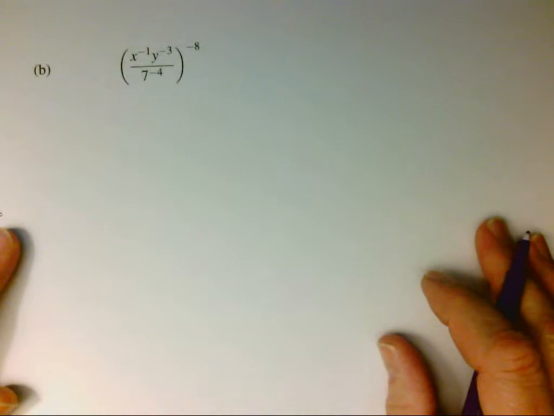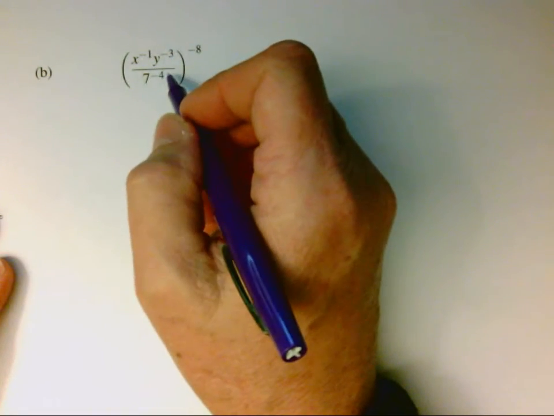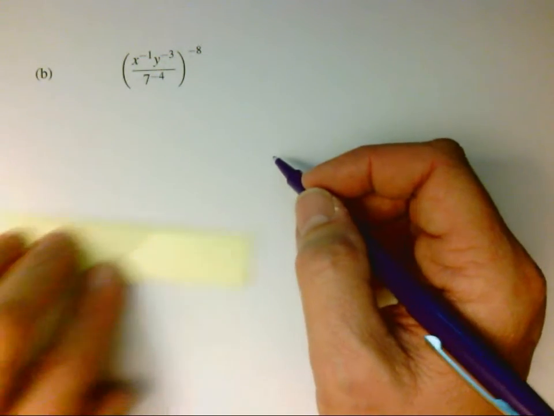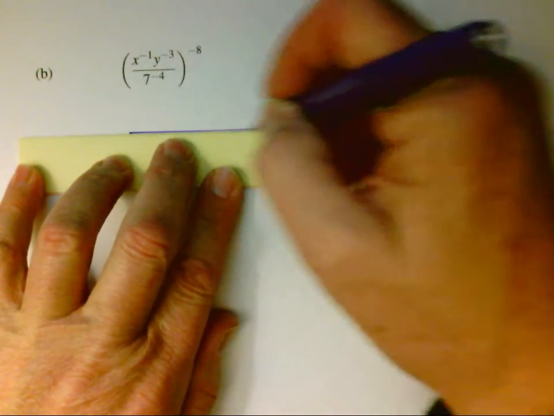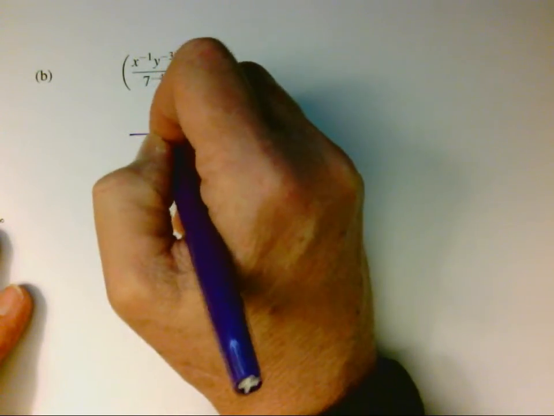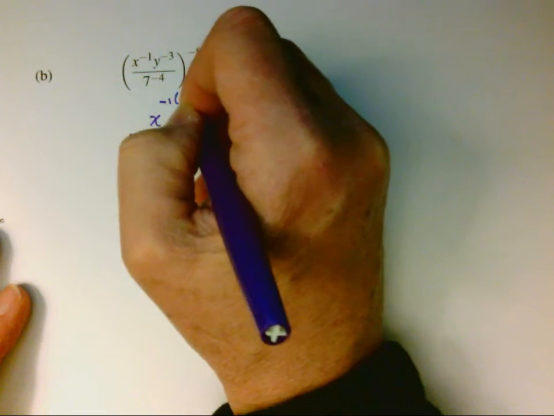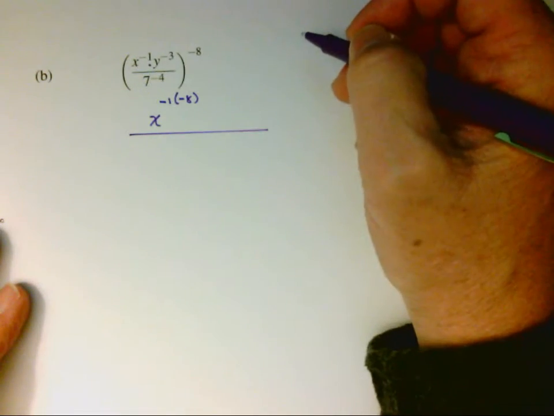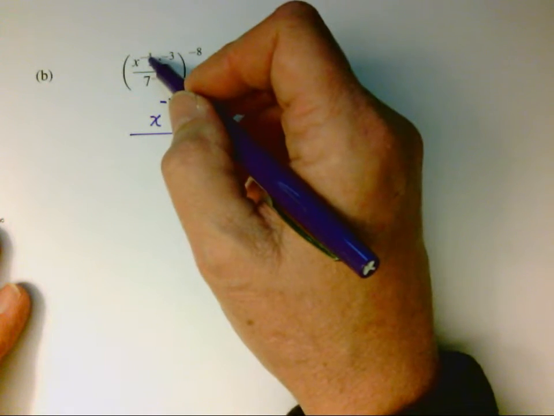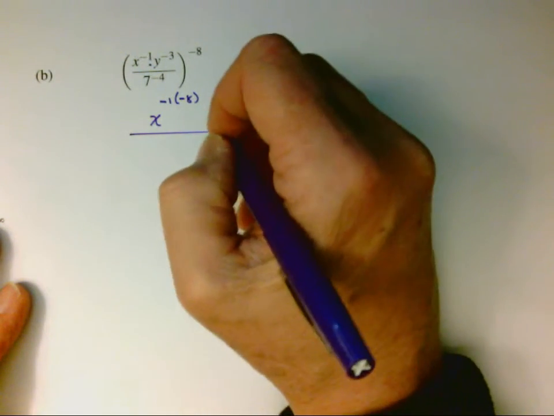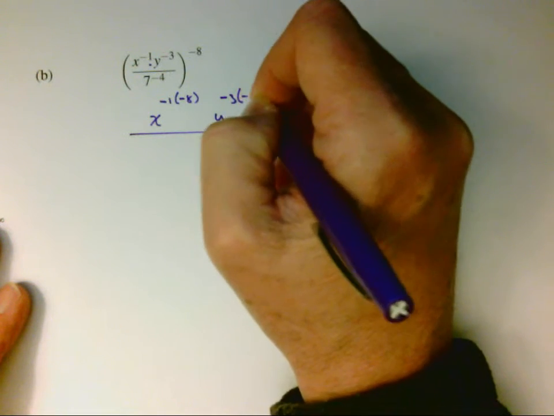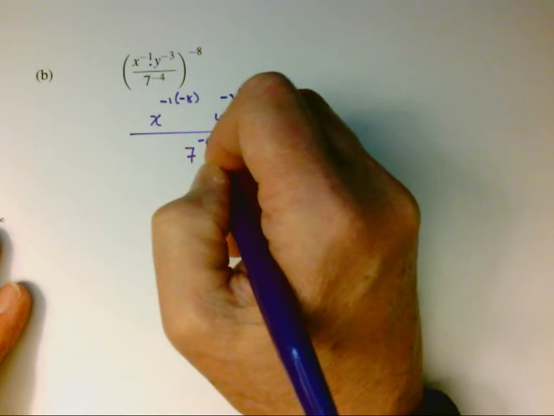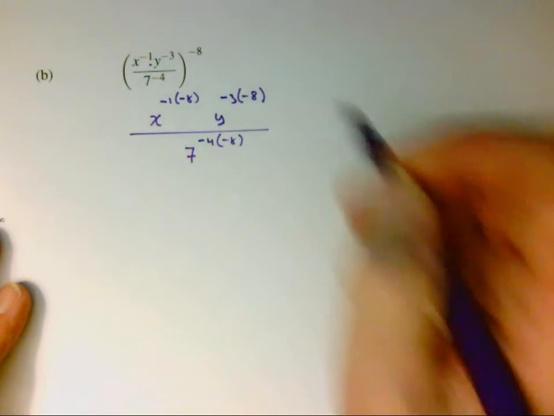Then, have pretty much the same thing, except that we now have a fraction. I'm going to speed it up and show just the important steps here. You have x to the negative 1 times the negative 8 because this exponent is nested and you're multiplying on the top there, so we can distribute the negative 8 through, and since the negative 1 and the negative 8 are nested, we will multiply them. Then we have y to the negative 3 times a negative 8. And then down on the bottom we'd have 7 to the negative 4 times a negative 8.